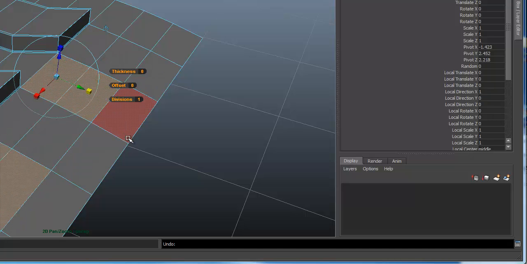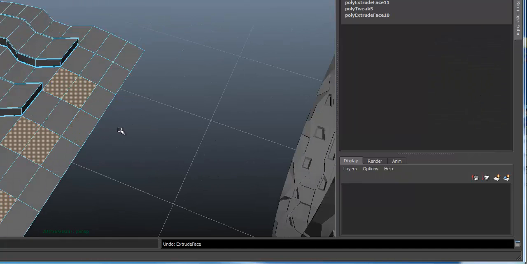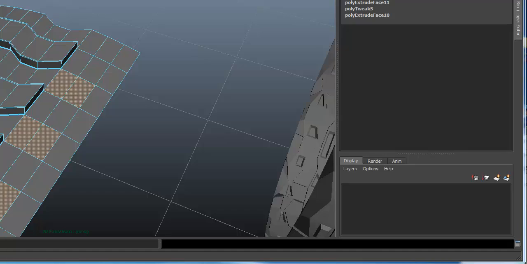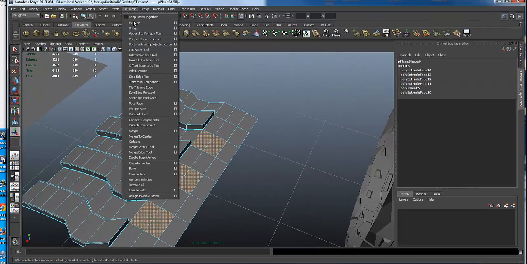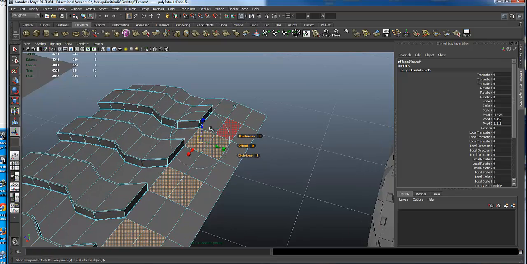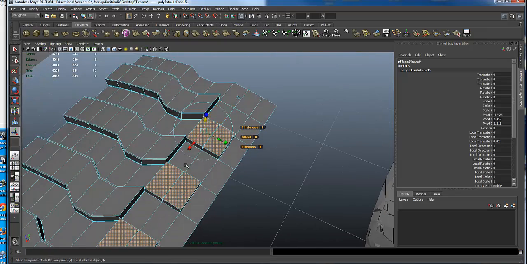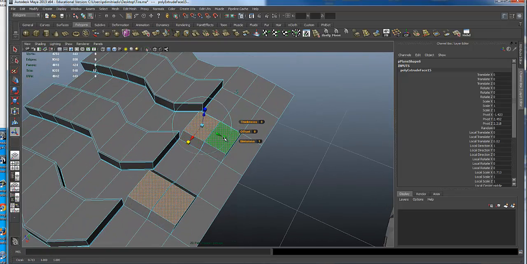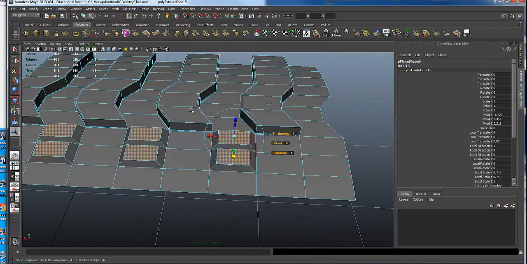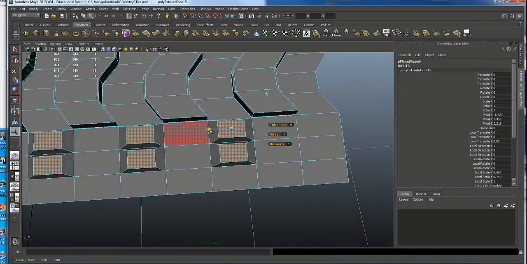So I got to go back to before I extruded, which was there. Now I'm going to come back up to edit mesh. That's off. Now I'm going to tell it to extrude. And what's cool about that is it's going to adjust one. Watch right here. See that? So by taking the keep faces together option off, it allows me now to extrude multiple faces. And then I can come up with some really unique tread designs like that. So look, that's pretty cool, right?